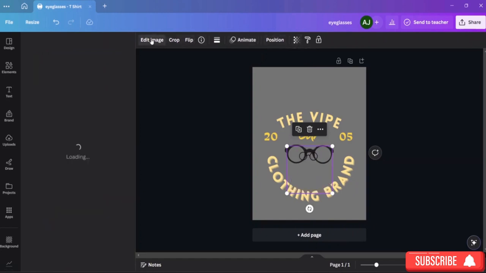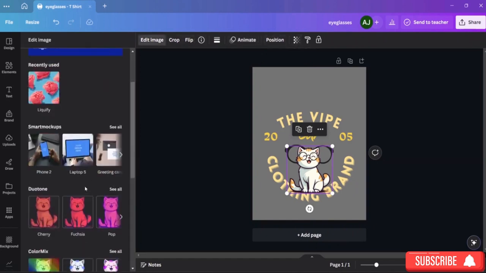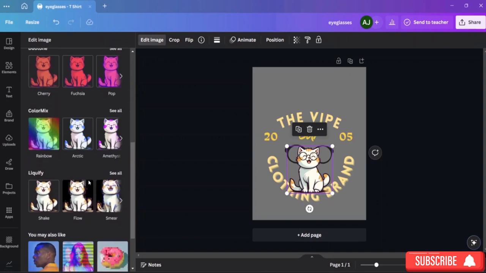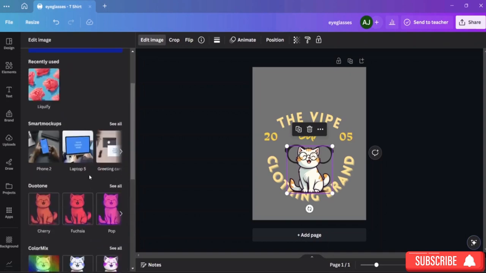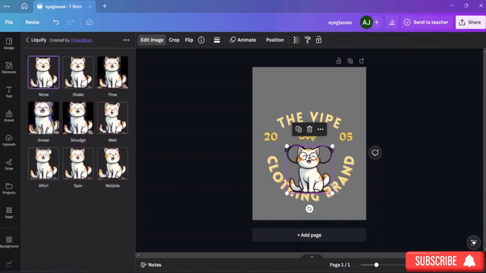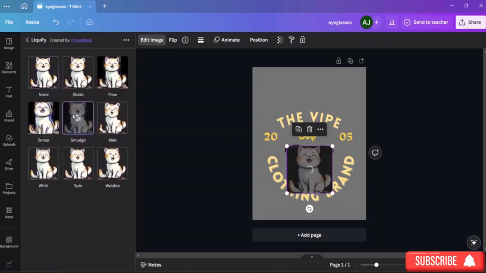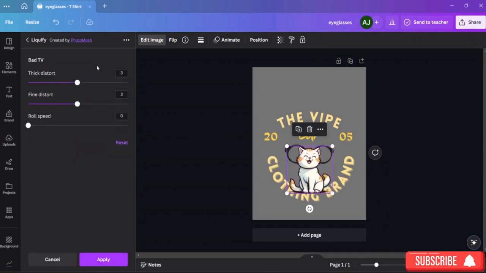I can actually edit the image. So if I want to edit the image, I can also edit it. Here you can see I can actually slice this one, or if I want to put any kind of liquify option, I can put this liquefying option as well. So I'll just put none. This one looks good. Or here I can just distort and all of this as well.